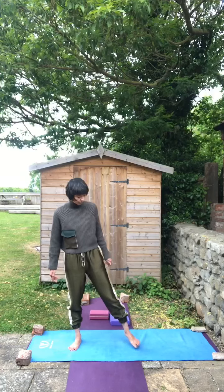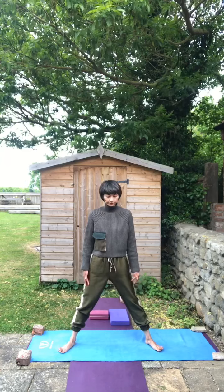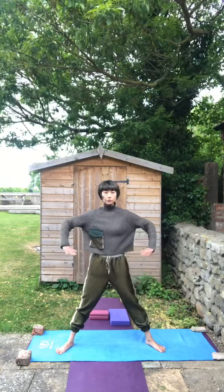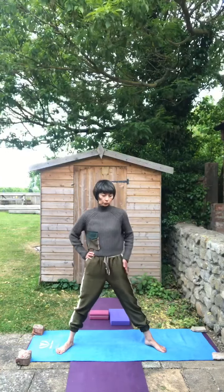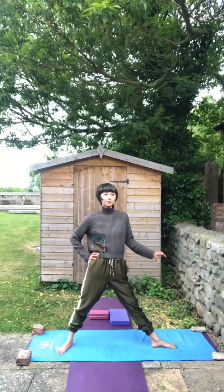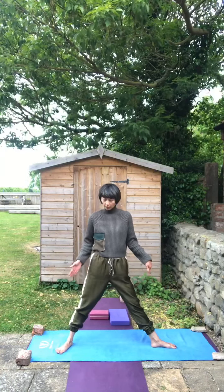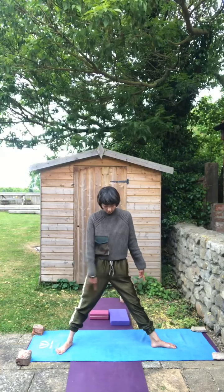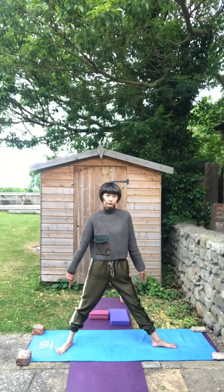Ready for warrior 2. Now you stand with your legs wide, 3.5, 4 feet wide. For now, you just turn your toes out slightly, hands to your hips. Let's start with the right side. So your right leg, your right foot pointing towards the width of the mat. And then slowly, your left foot, you can turn out slightly or pointing straight ahead. And just check that your right heel is aligned with the arch of your left foot.